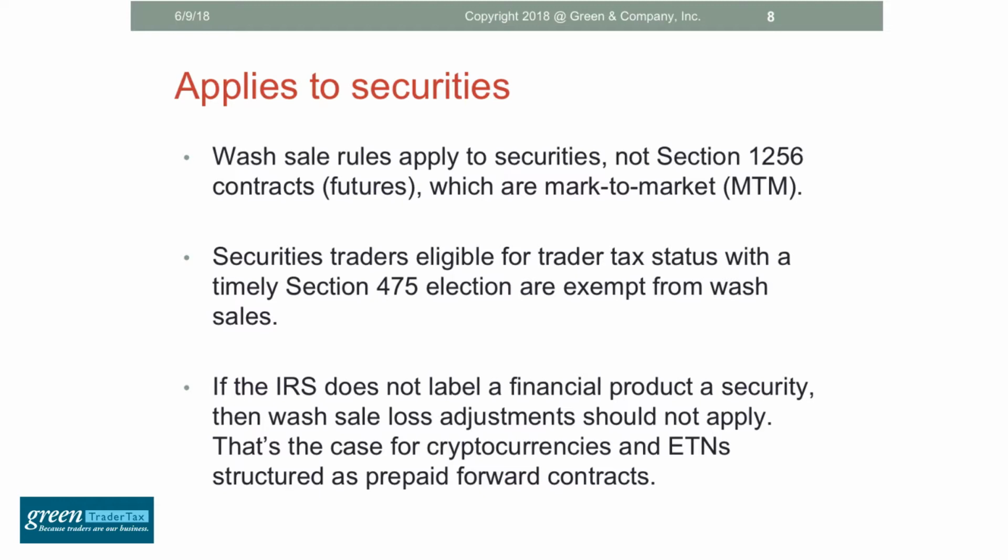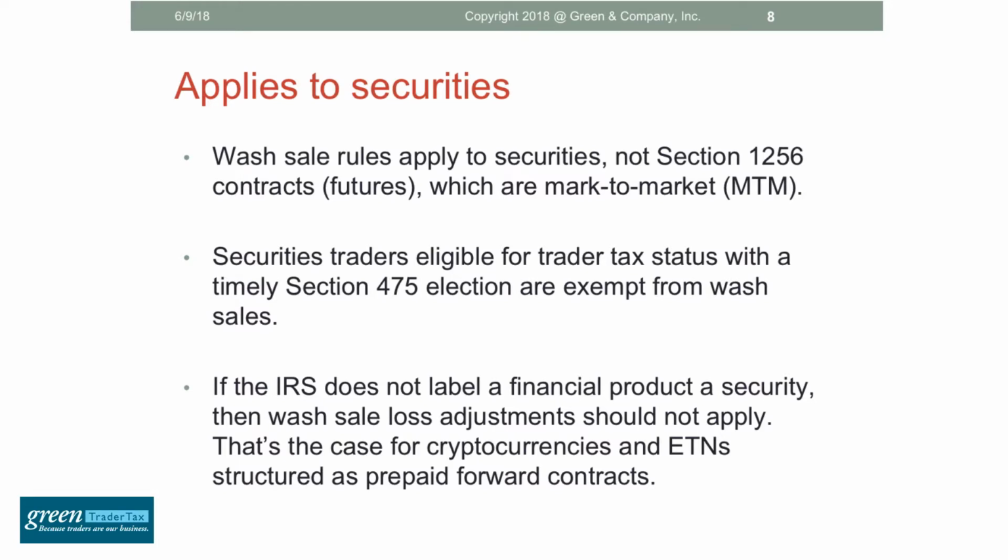Securities traders, and this is the big lesson of the overall lesson of trader tax status, is that securities traders eligible for trader tax status can file a timely Section 475 mark-to-market accounting election statement, and that makes them exempt from wash sale loss adjustments and exempt from the capital loss limitation. I call it tax loss insurance.